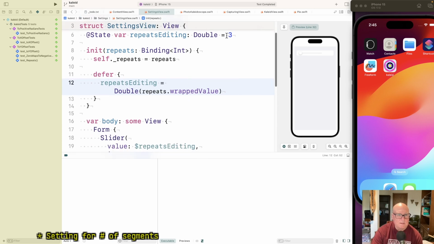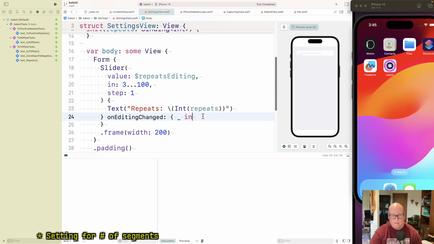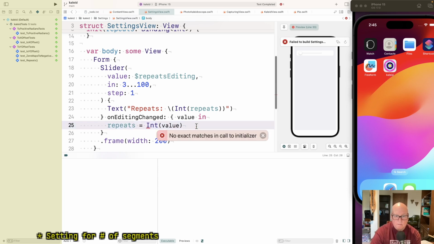So when it comes in, it should set this state variable, and then at the end, update it. No exact matches in call to initializer. What type are you?